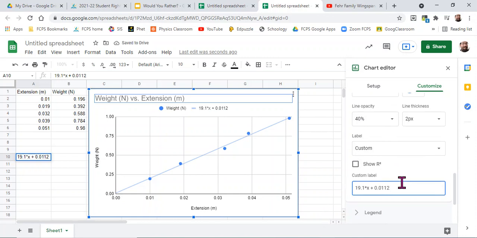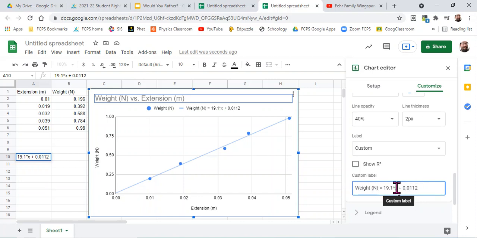Now the equation, to make it an equation, I do need something equals something else. So there's my equation in y equals mx plus b form. But here's the thing. In physics, we don't deal with y equals mx plus b. I've got to change my y-axis to weight. You say, wait, for what? No, I'm changing the y letter to the unit, or to the concept of weight, and I'm also putting in the units in there too.